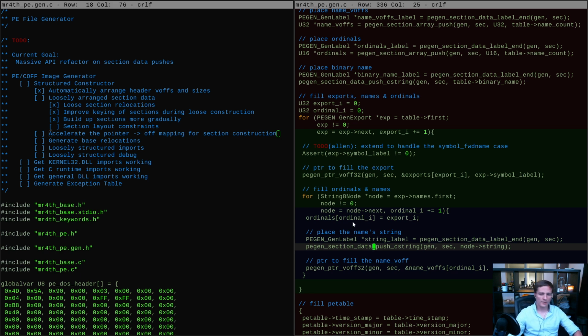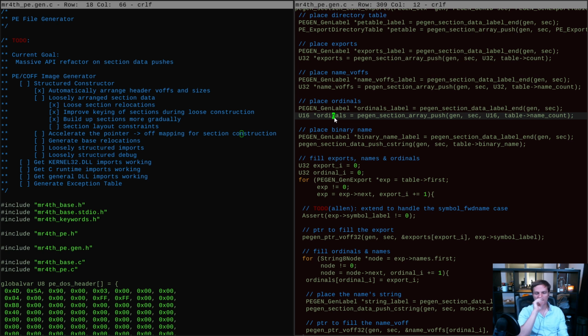So to accelerate that, I'm probably going to have to stop using a string list with separate nodes and start using large blocks with some kind of logic to ensure that these can always come back contiguous, but that there's some kind of accelerated pointer to offset mapping being tracked internally by that section data structure. Okay.